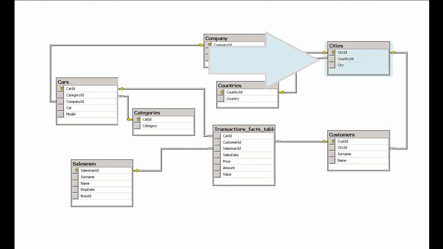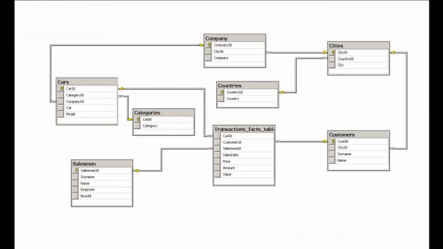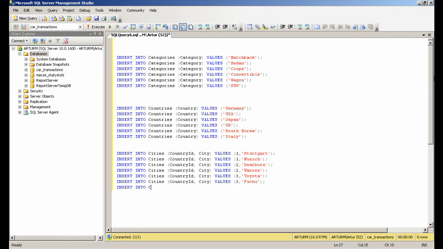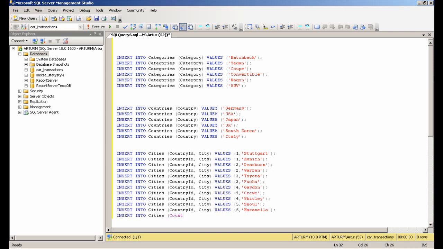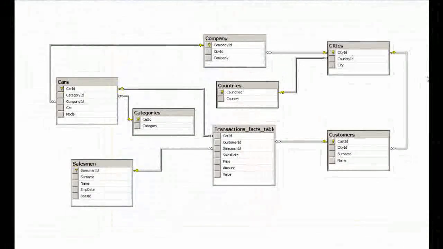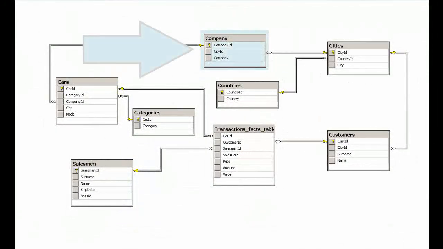Inserting data into cities table. Inserting data into company table.